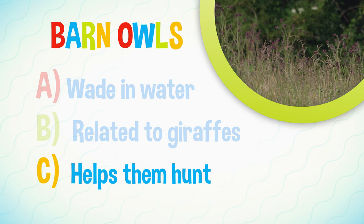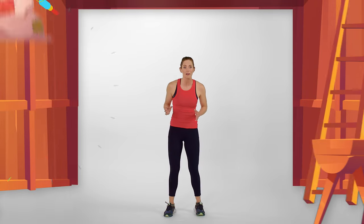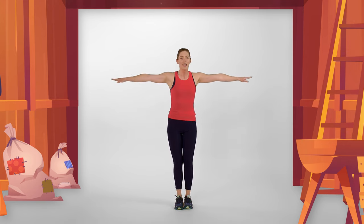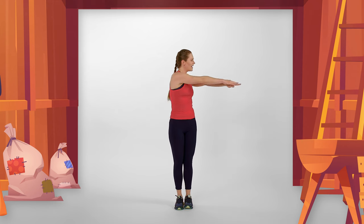Let's take what we learned about barn owls into the Jungle Gym. Hey kids, welcome to the Jungle Gym. Today we're here in Farmer Lil's barn, where we get to hang out with my friend, Barney the Barn Owl. Barney, do you see him anywhere? He must still be sleeping. Let's start by doing a big stretch — make a giant T with our body and touch your fingertips to the other side. Did you know that barn owls are nocturnal? Which means that while all the other farm animals are getting ready for bed, Barney is just getting ready to start his day.